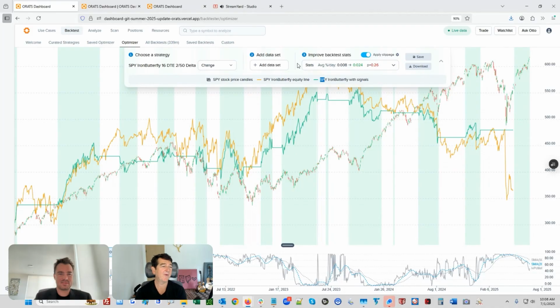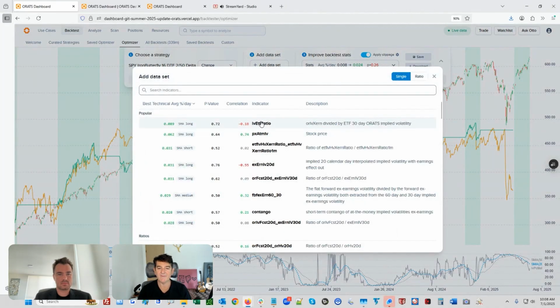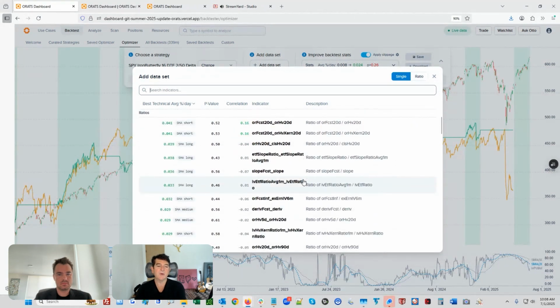Yeah, and I'll go back even before that. At ORATS, we developed a lot of these indicators. They're all listed here. IV to ETF ratios, the forecast divided by the implieds, and we thought that these were good indicators. And then people said, well, how do we know it's a good indicator? We say, well, we do statistical R-squared, which is a regression analysis. And then they go, well, how do I know if it'll work in my trading? Then we say, well, let's simulate what you would do trading, and use these indicators to help you get in and get out at only certain times. And so we did that when we came up with a backtester.